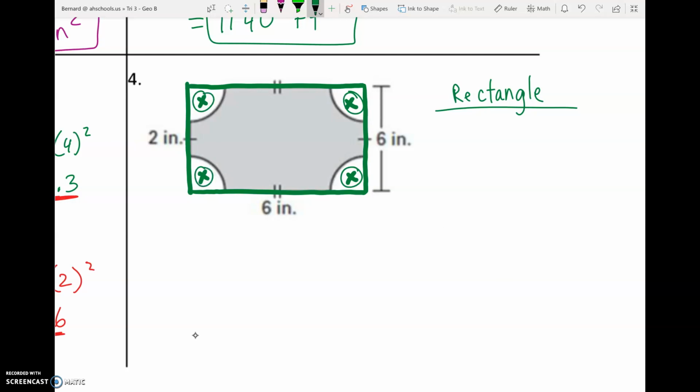Now, a couple things here. We're not ready to find the area of the rectangle yet. Area of the rectangle is base times height. But the only problem is we know the height, it's 6. But this base, if I kind of erase this bottom part, that 6 is only this piece. We need to know how far are these 2 pieces for us to figure out what the actual base is.